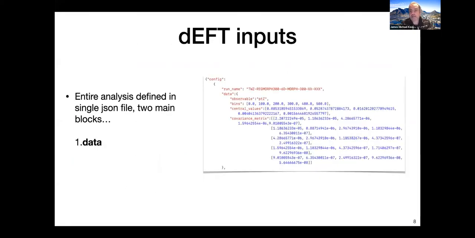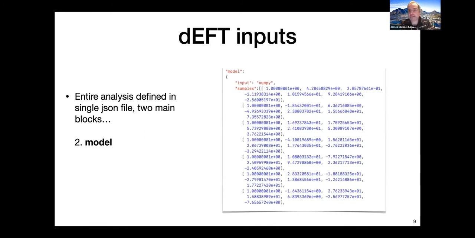On the purely practical side, I hinted that dEFT one day should be extensible and as modular as possible. So an entire analysis is defined in a single readable JSON file, which consists of two main blocks. First of all, you define your data: the bins in which your data lives, the central values, and usually you need a covariance matrix for a differential cross-section, as you have inter-bin correlations due to the unfolding process. That should all be encoded there. Happily, these days this information is available on HEPData, so it can be easily integrated into dEFT.